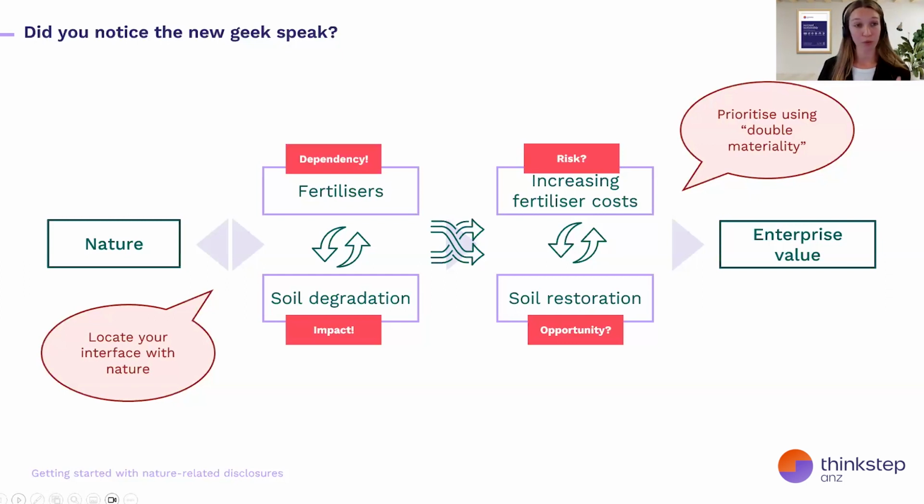And nature impacts also create new dependencies in your business as well, which is important to be aware of. So if you're a farmer using fertilizer, and that fertilizer gradually degrades your soils, you will over time increasingly need to use more fertilizer to compensate for that soil degradation. The financial risk there, for example, might be how it opens you up to the risk of increased costs of fertilizers over time, or legislative changes in terms of what chemicals you can use. All right, next slide, please.